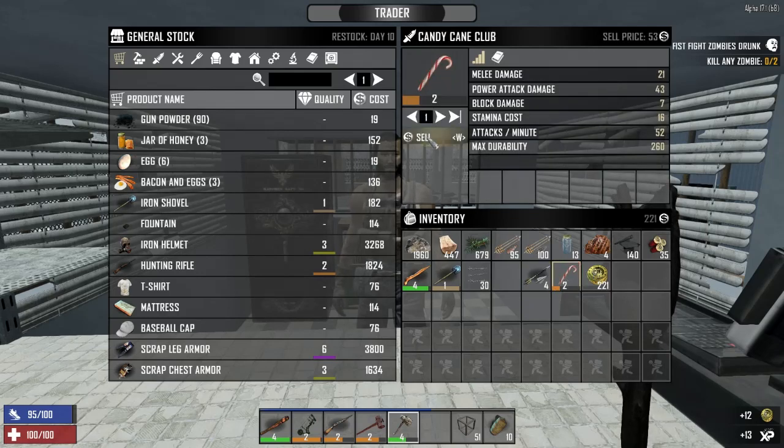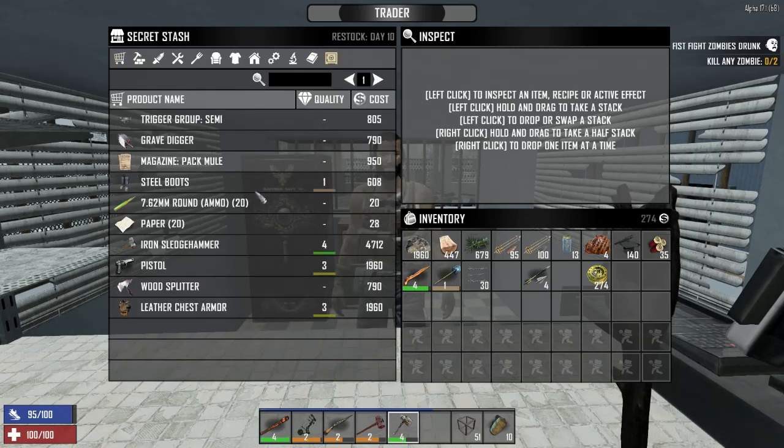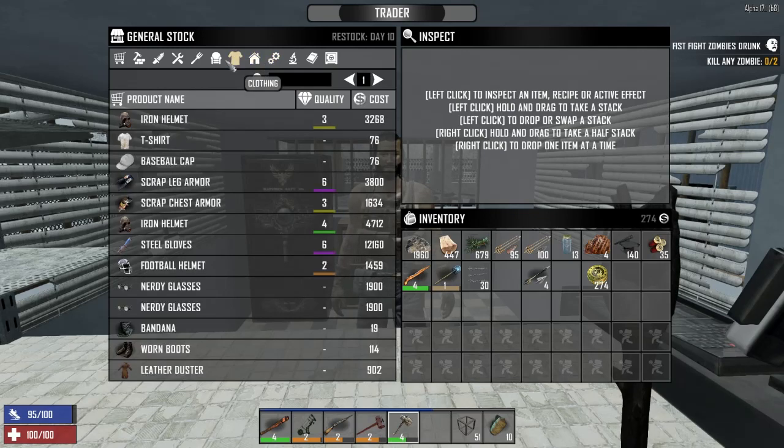Didn't he not buy that? There we go. What you got, bud? What you got? Oh, he's got a wood splitter. And a grave digger. Oh, man. A coolie messy. I want the warm one. Let's check and see. Look, he's got nerdy glasses. I've already got nerdy glasses. Neener, neener.